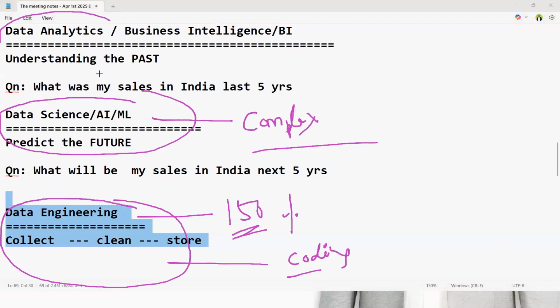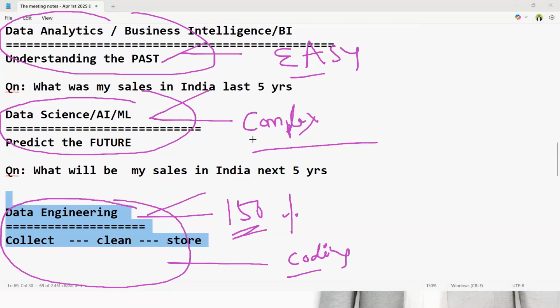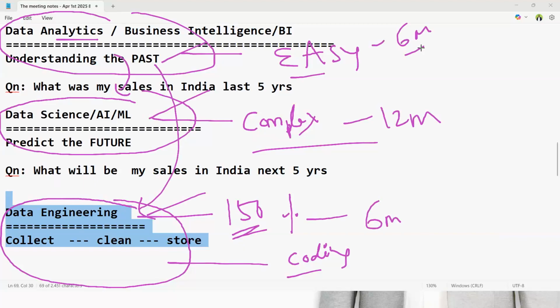So this will be very, very easy. That is the reason many people are going to come here. And in the future, you will have it here, here, and here. But don't directly jump into this one or this one. First, get into data analytics, then slowly you can jump into either this or this. Clear? So this will take 6 months to complete the course. This will take 12 months to complete the course. This will take 6 months, 3 months of theory and 3 months of practical things. Yeah, am I clear? So tomorrow we'll continue further.